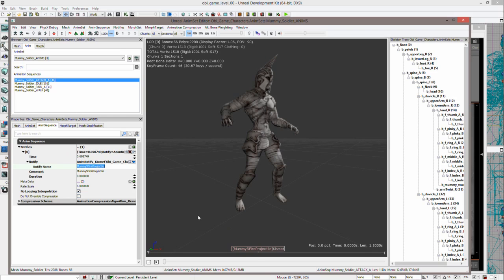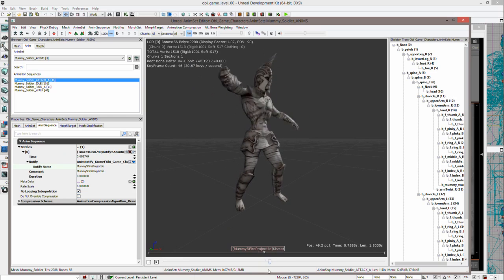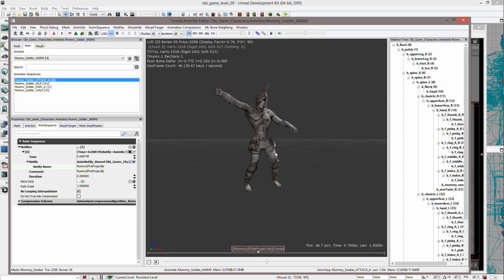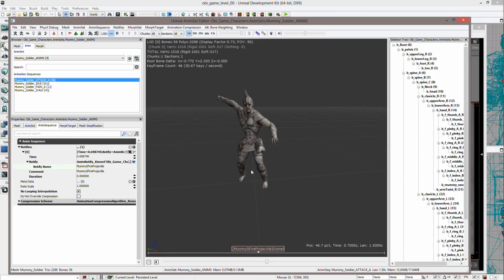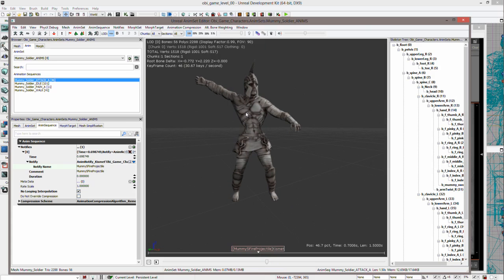So mine is just where the animation is about to happen, and the reason why it's not up front there is because I fire a projectile, and so the projectile gets time to fly forward a little bit, and then when the animation goes through, it's just a timing thing. I just did it by trial and error until I found where it worked perfectly, and that's where I placed it.